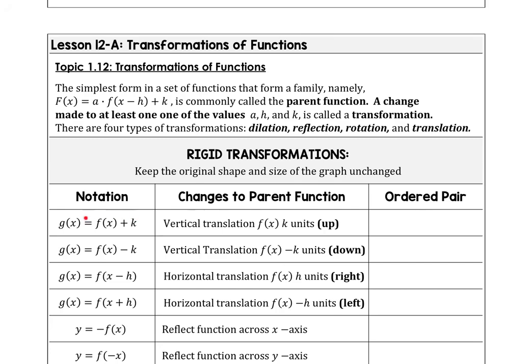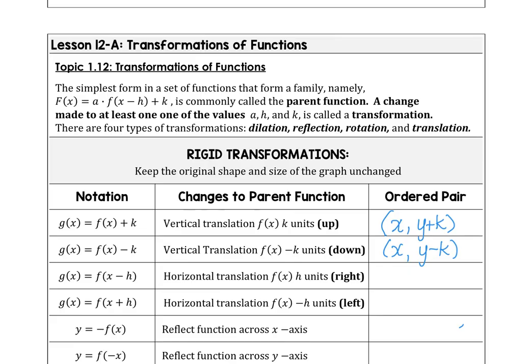function. So jumping right in, if you have some function f of x and you add a value to the function, you've vertically translated that function up k units. So we want to think about the rule. What happens on the ordered pair to take the parent function and change it k units up? Well, the x would have to stay the same and the range would change. You would add that k value to the y value. For the translation down negative k units, we're going to keep the x and we would subtract that k value from the y coordinate.